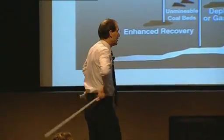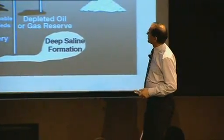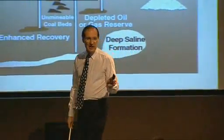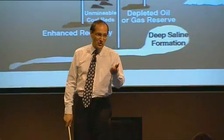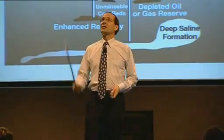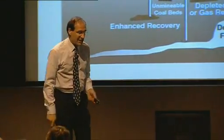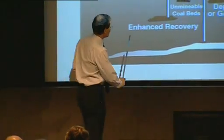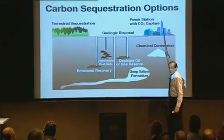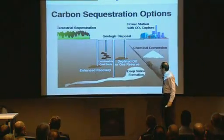Does it cost a lot? No, it doesn't. You can probably do it for about a 20% addition to energy costs. That sounds a lot, but actually if you phase that in over 20 years, that's a 1% increase in electricity generating costs per year. And you could offset that just by changing a few light bulbs and insulating and a bit of building control — you'd save more than that. So this technology can capture 90, 95, or even 100% of carbon potentially, and store it back under the earth.